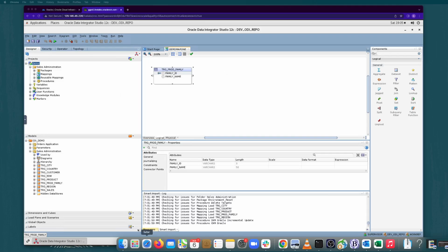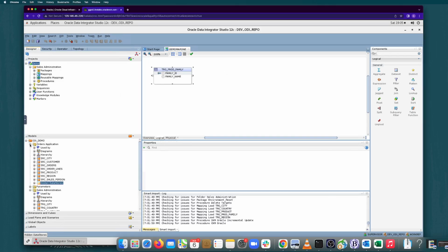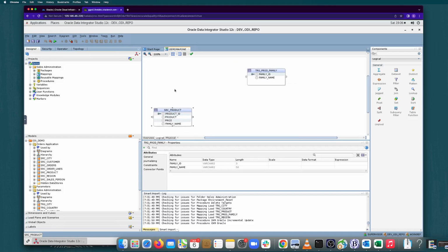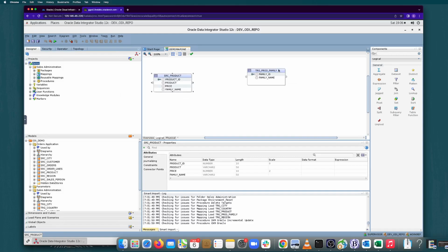So we're going to do SRC product, drag it and drop it as a source. You can see the S stands for source, T stands for target.